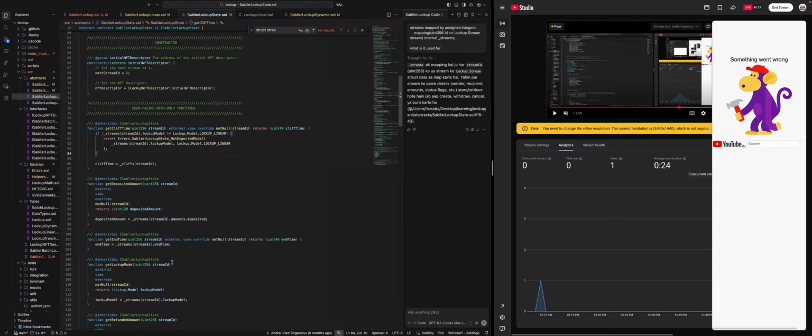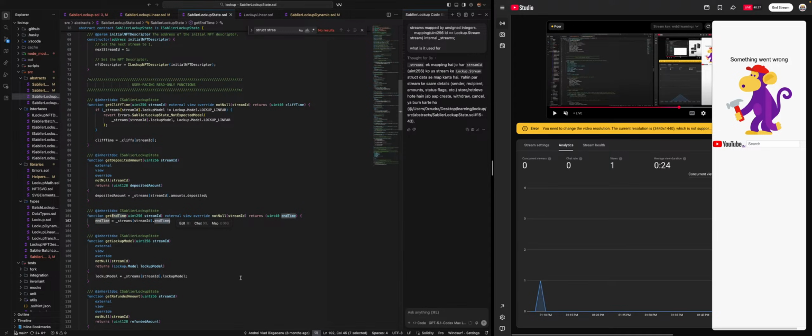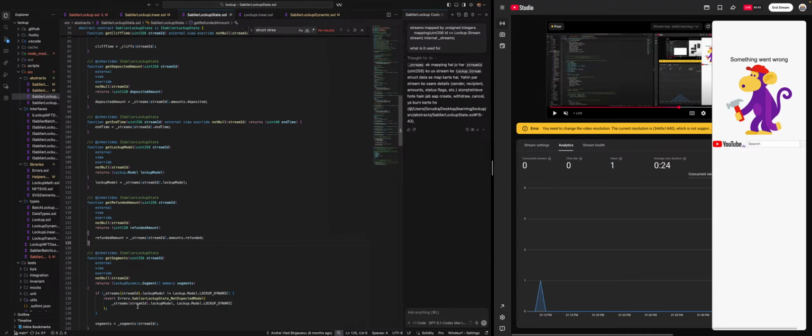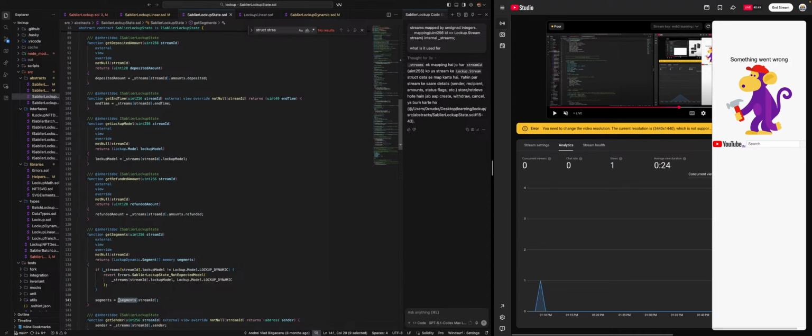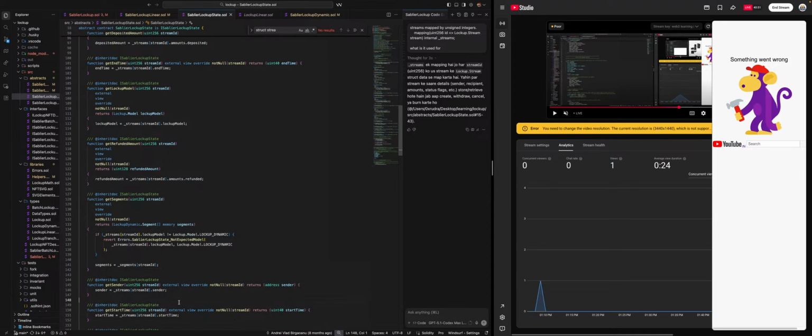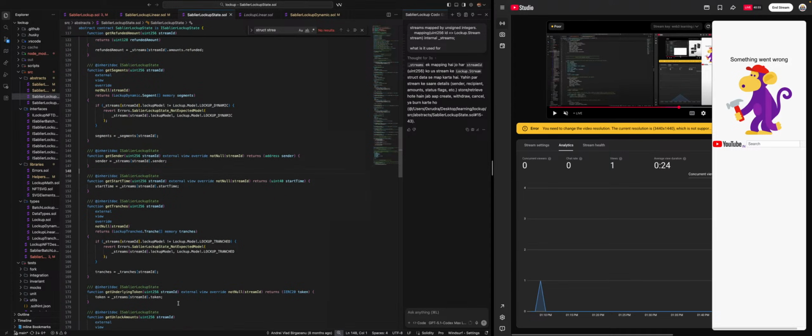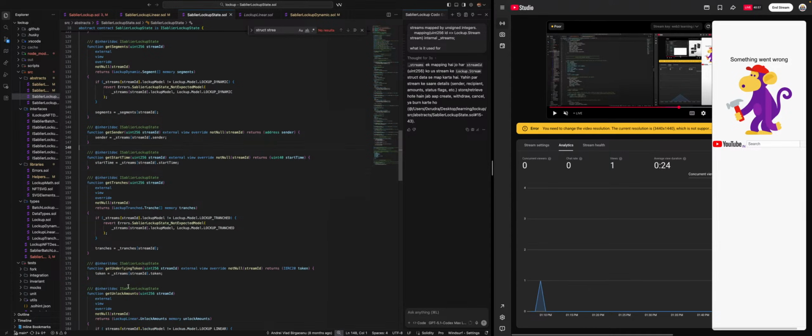Get end time is streams and time. Model, streams, get segments, and should be in the segments, right? Get sender, sender, get should be in the stream.